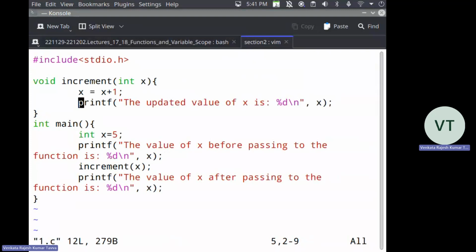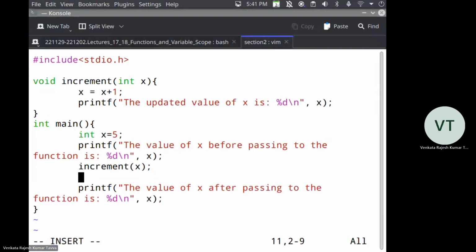I print inside the function, the value will be 6. Now I come out of the function, okay, and I print the value of x outside the function. What will be the value of x now? 6 or 5? How many of you think it is 6? How many of you think it is 5? Okay, so let us see.